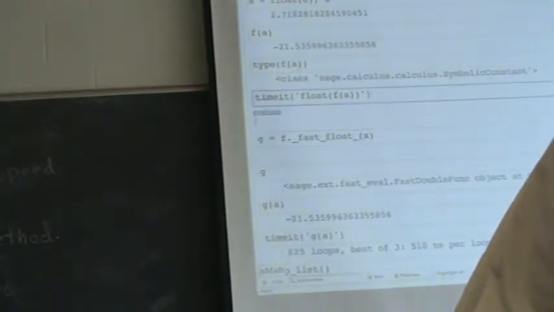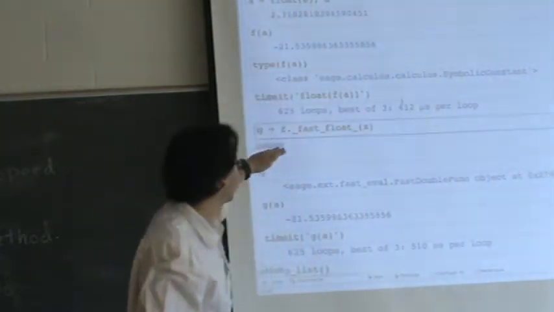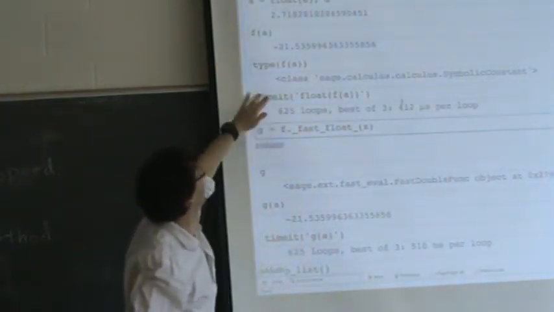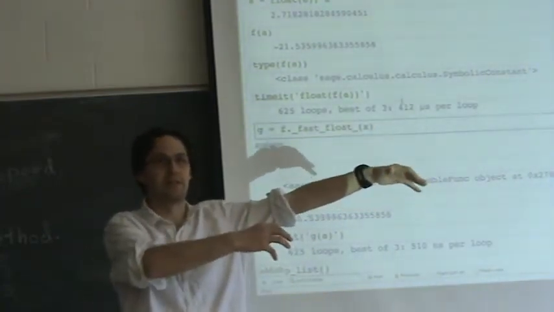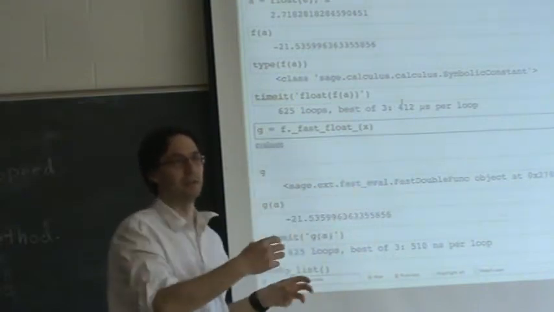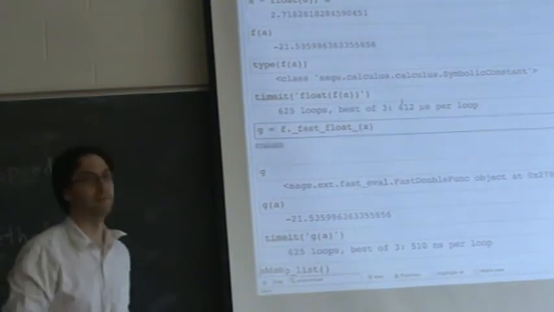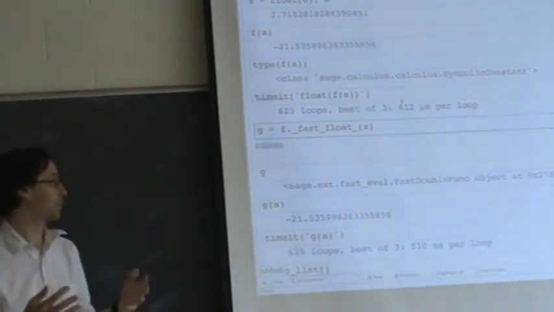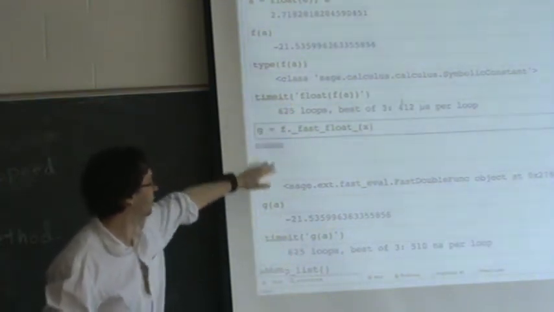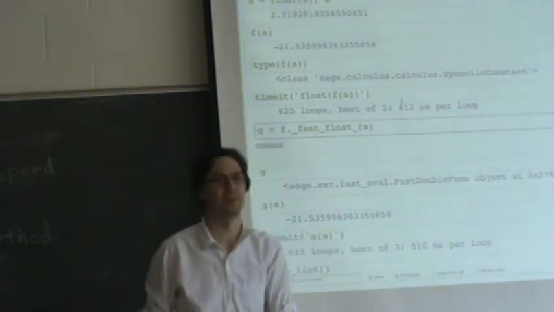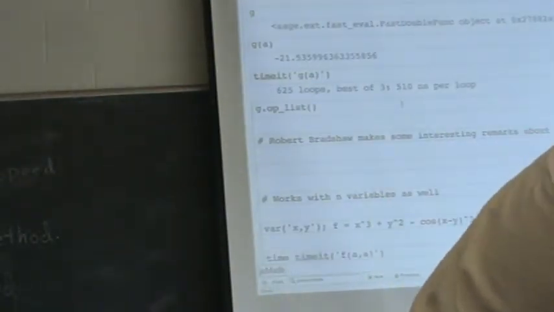So, on the one hand, it's pretty miraculous and amazing that it takes only 412 microseconds to evaluate f at a point, given that it's literally calling another computer algebra system. That computer algebra system is evaluating the function, giving the result back. Everything's going back and forth over a tty, and it's going in base 10 ASCII. And you're doing all this parsing. So it's pretty good that it's that fast. On the other hand, using fast float, which Robert wrote, it's 1,000 times faster. So that's pretty impressive.